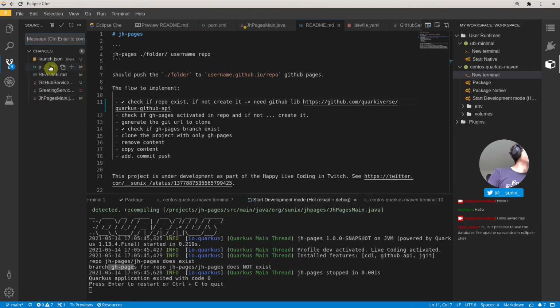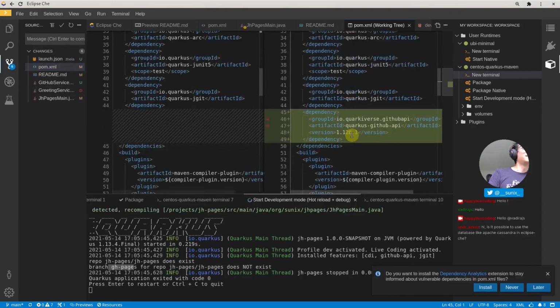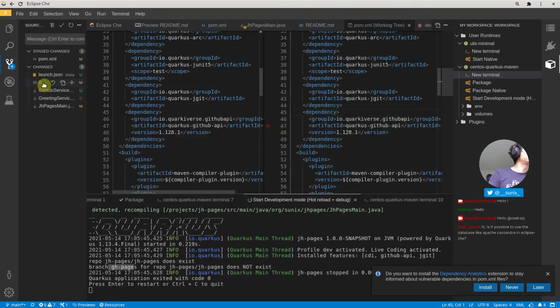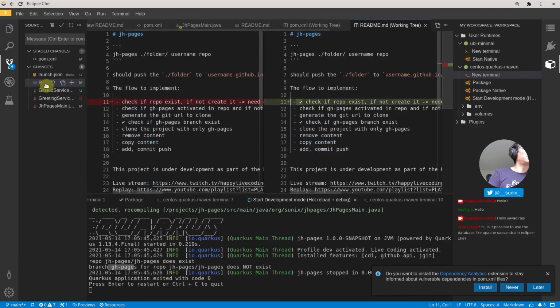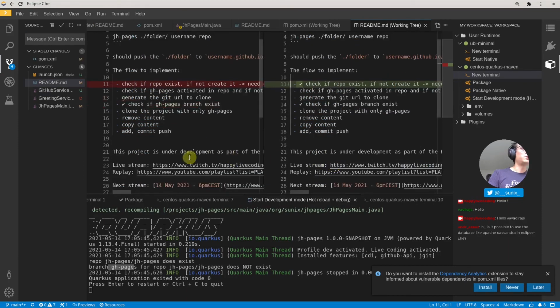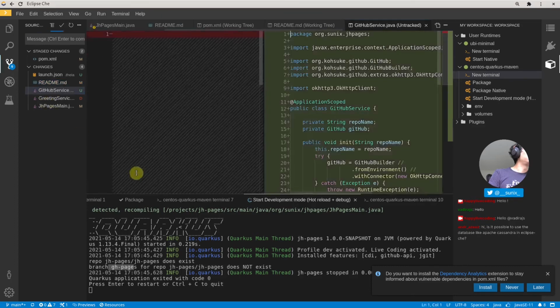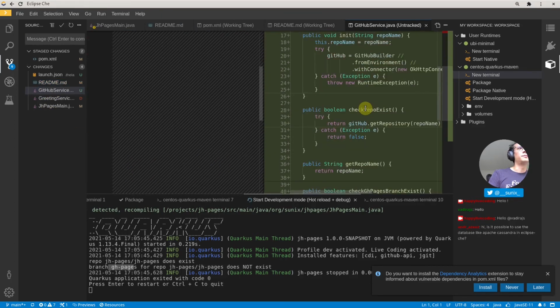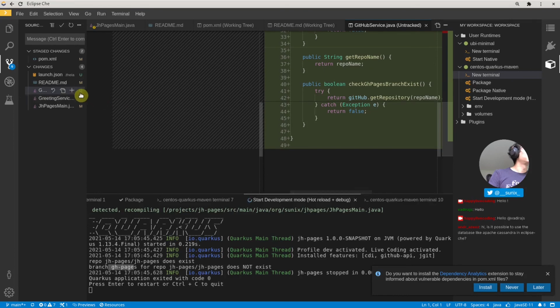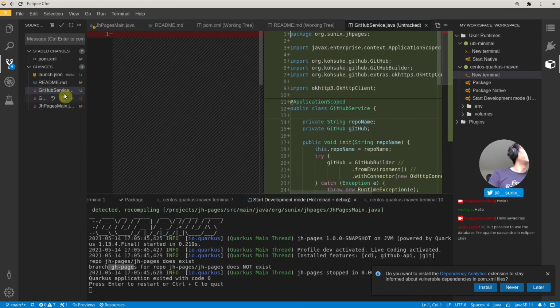Okay, so let's commit. Let's see. So pom, yes, for quivers. I would add that to the stash. The README. Yes, I will have to update the next stream section. Add that. Then yes, so that's the renaming.